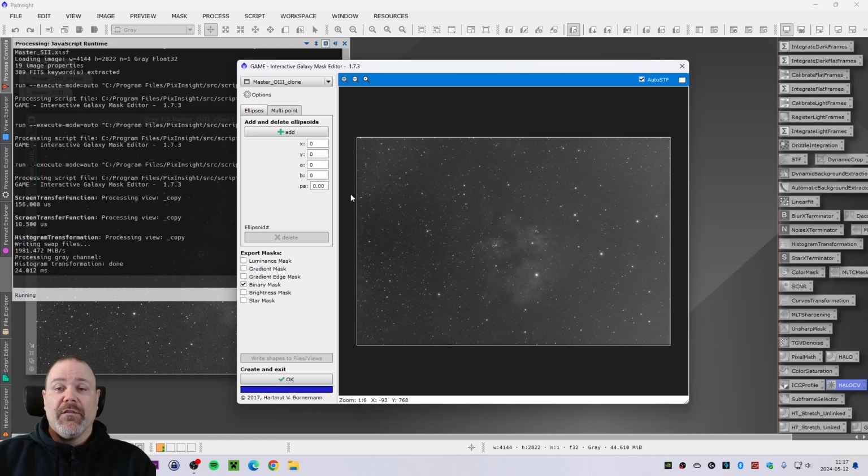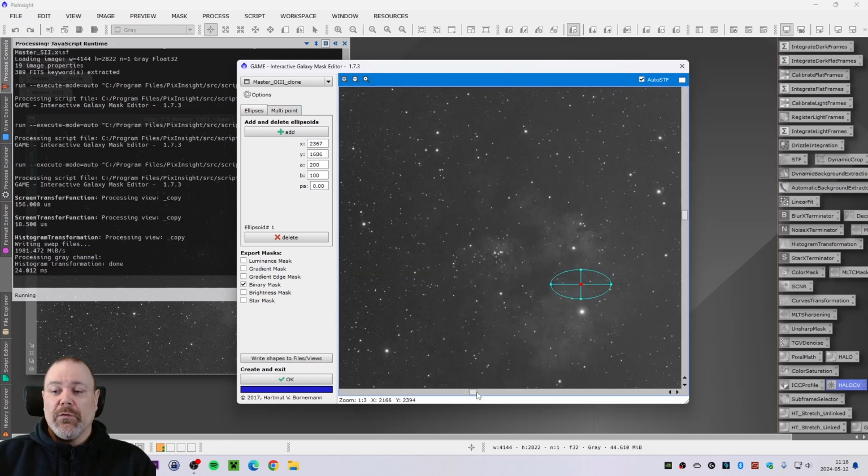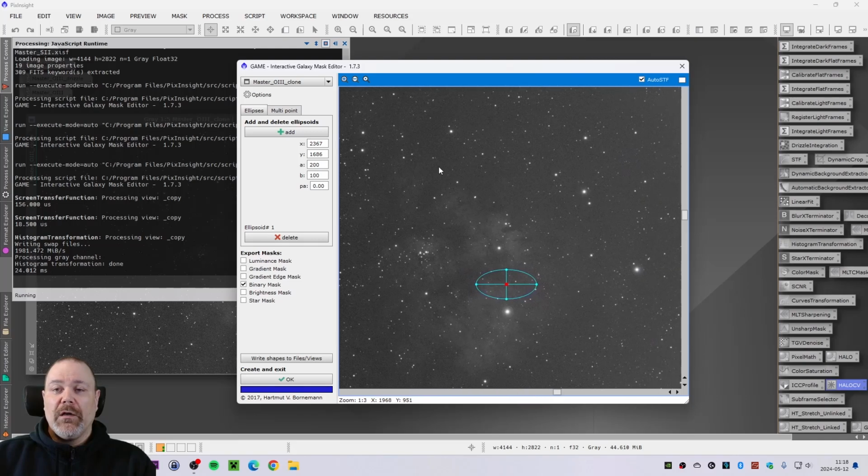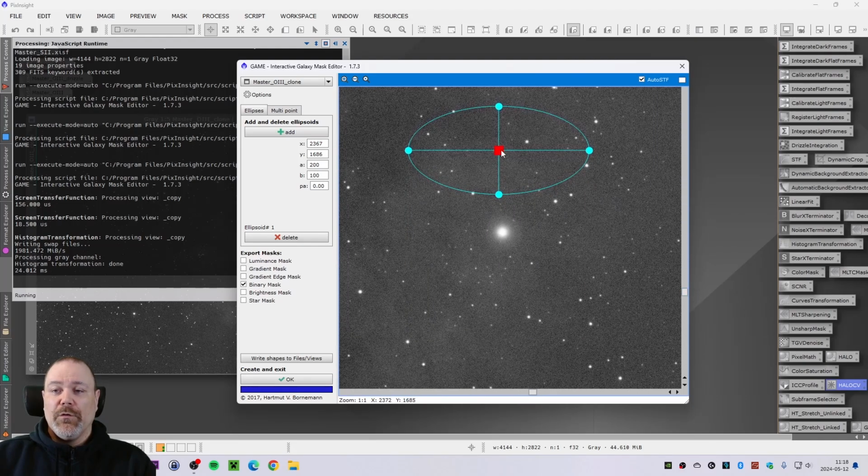And then we are going to add a mask shape. Now we can move this around and manipulate it in any way. But as you can see here, the star and halo is very small. So we are going to need to zoom in here to get the best possible fit here, I would say.